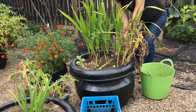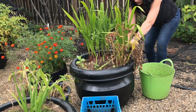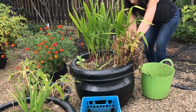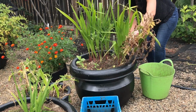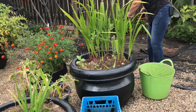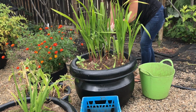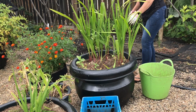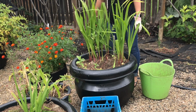So if you're new to the channel, you haven't seen my other videos when I planted these up, I got these big pots from an auction. They're pots the city used to use for their landscaping downtown. I think they're technically 25 inches by 25 inches.